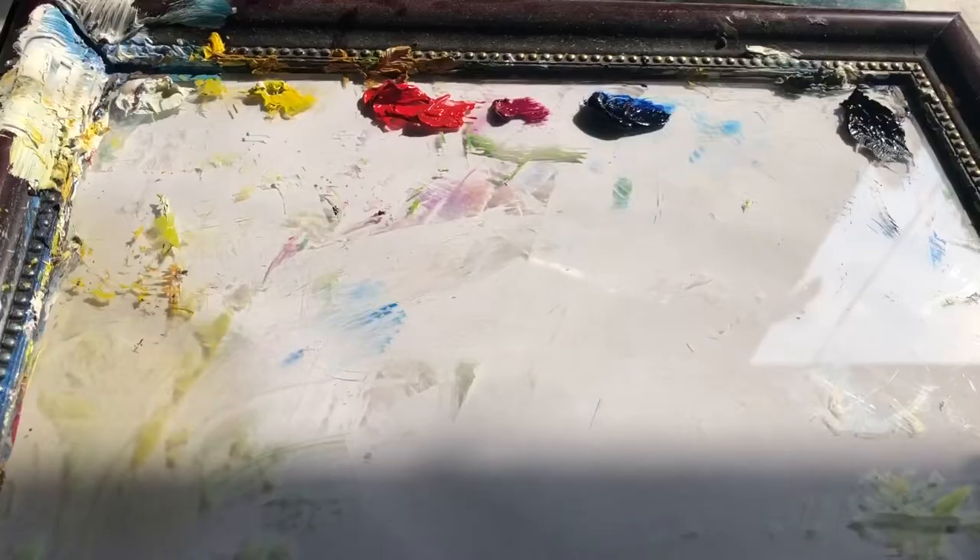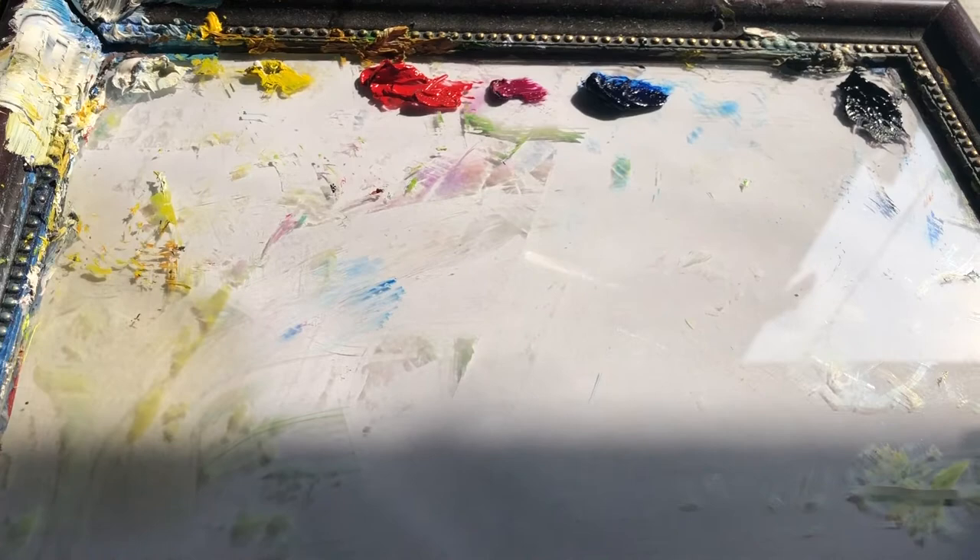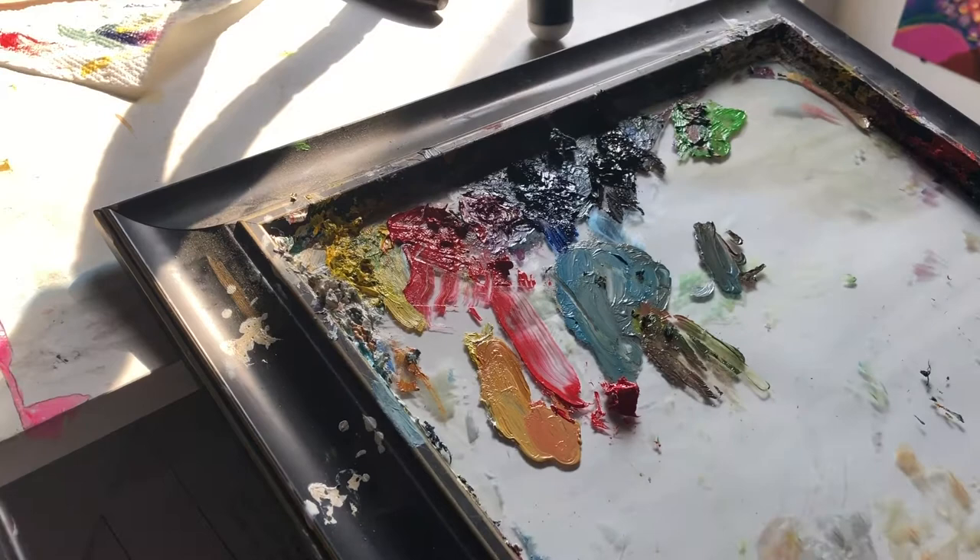There's the stuff I scraped off the palette. I'm going to need to put some more paint on there. And there's the old palette I have to clean off. I still have to do my brushes — I hate cleaning my brushes so much. I changed up the outfit and did a longer shirt, but that's not the point. The point is I'm about to start painting.